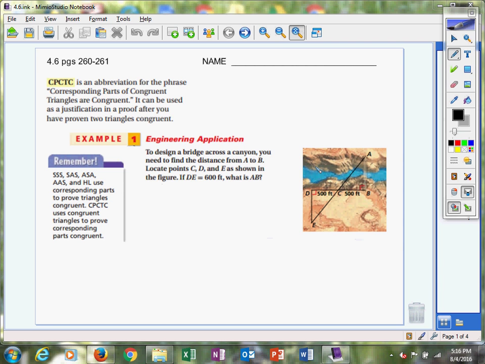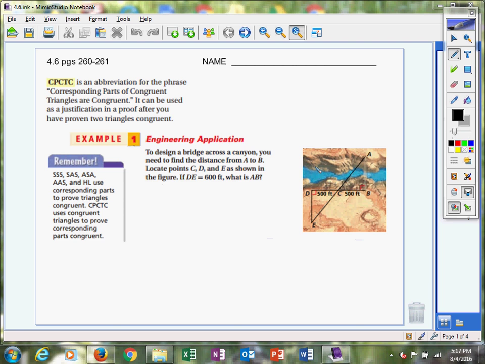Now, once you've proven triangles are congruent, then you can use CPCTC to show other parts of the triangle are congruent. Okay? So it's not necessary that you try and prove using that part that they're asking you to find, and prove using that part that the triangle is actually congruent. There are other ways around it. And if you can't use that part, and I'll try and show you in example 1 what I'm talking about, it's okay. There might be other parts of the triangle that you can use: side, side, side, or side, angle, side, or angle, side, angle, or angle, angle, side, or hypotenuse, leg to prove that the triangles are congruent.